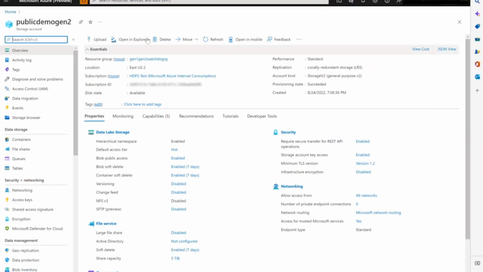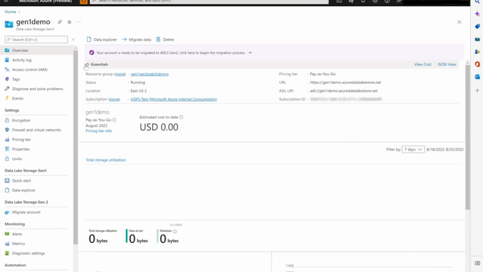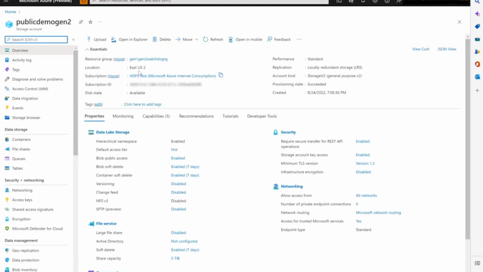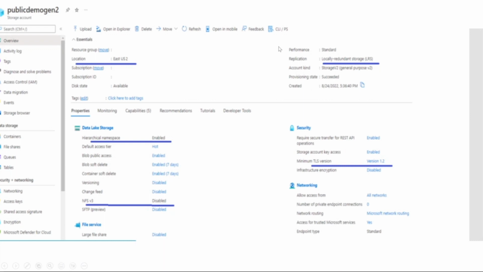As you see, my Gen 1 account here is in the region of East US 2. So my Gen 2 account needs to be in East US 2. The replication selection for the Gen 2 account, this is the target account on which we will do migration, needs to have LRS replication. We need to have hierarchical namespace enabled, NFS v3 disabled, and the minimum TLS version should be version 1.2.